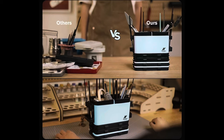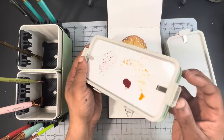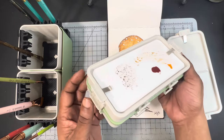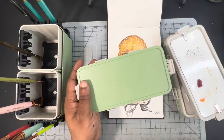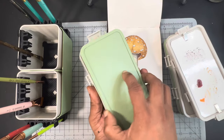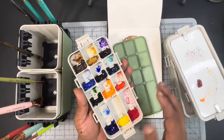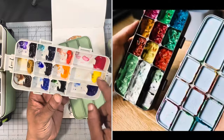I love the fact that it's aesthetically pleasing without being too feminine or too masculine. It's totally utilitarian and functional, although the design is pretty modern and straightforward. Now, of course, in this palette that we used on camera, I did put the White Knight paints in here. I actually think the palette design is pretty brilliant.